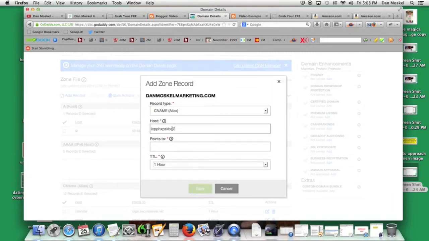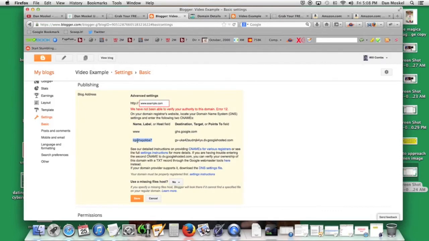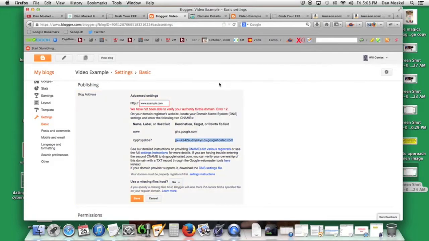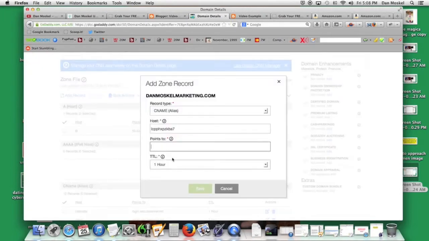The host is this one. That's going to be unique for your blogger domain and your website. And then this, it's pretty easy. It matches up. It's the horizontal. So this points to this one. And I would rattle off these letters and names, but it's all gibberish, and yours is going to be unique. And then you paste it in. So those are the other 2 pieces of information.